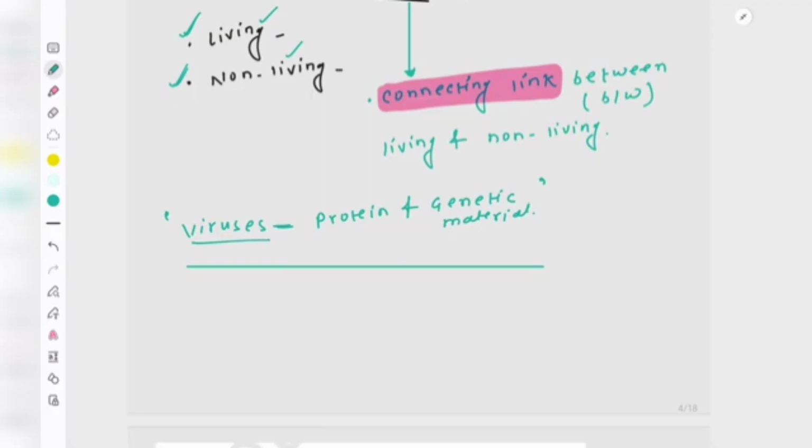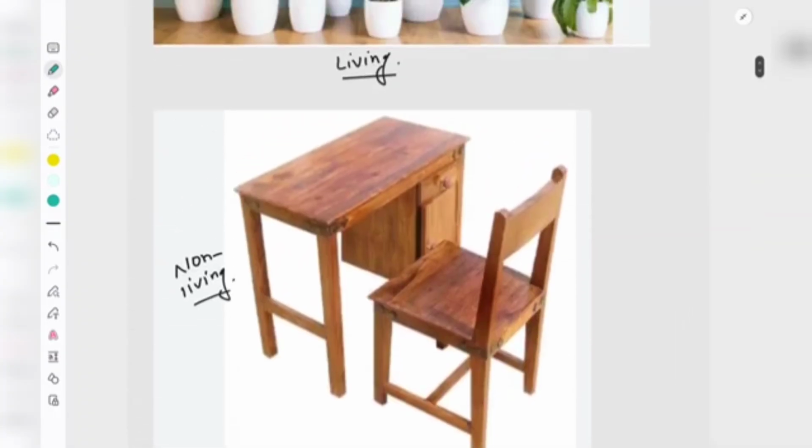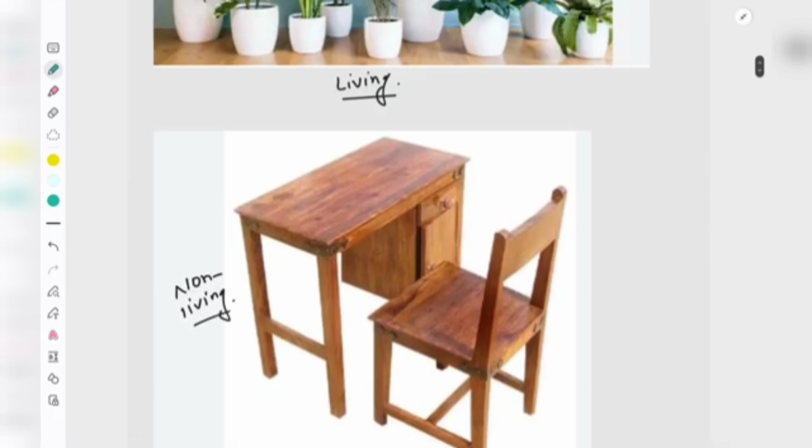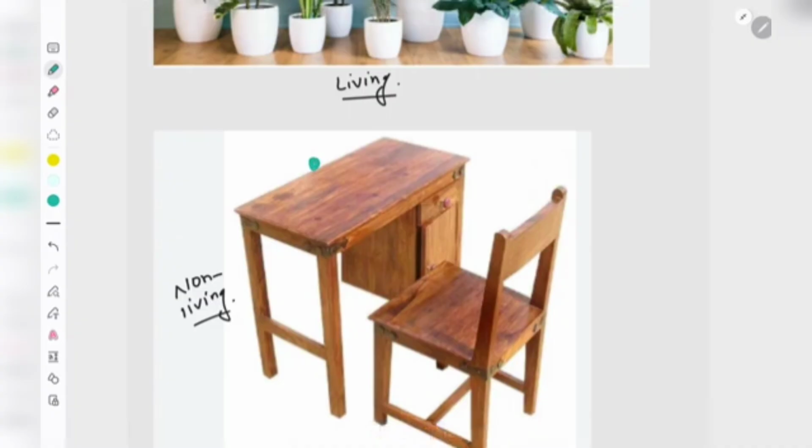Okay, so because I understand it like this, if there is a virus, let me do it like this. Let's say there is this virus here. Yeah, you can see this virus I'm drawing actually here. So if this is the virus here, if this virus is present on the table, this virus is not active. Why this virus is not active? Because this virus is lesser than a cell. Okay, it is not even one cell, it is lesser than that.